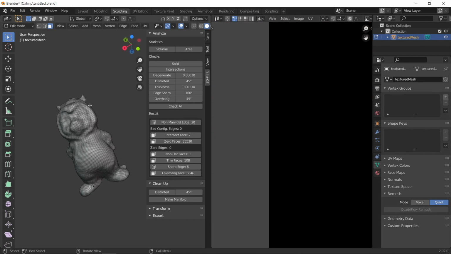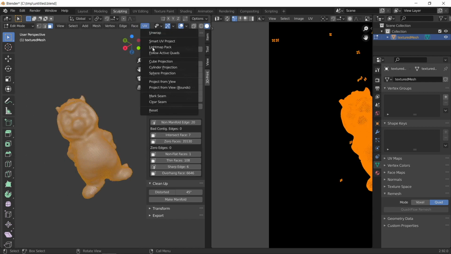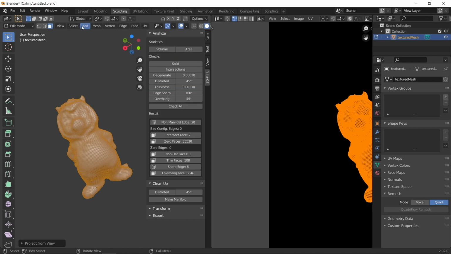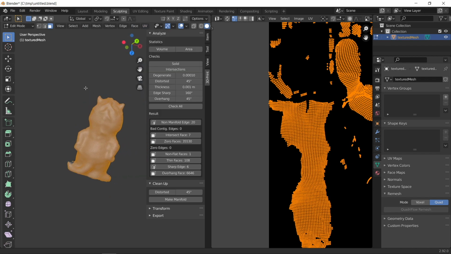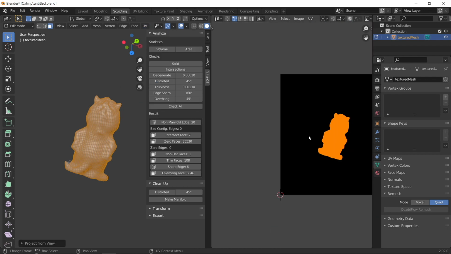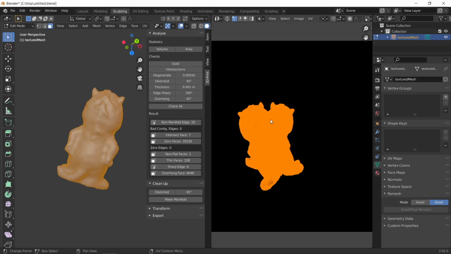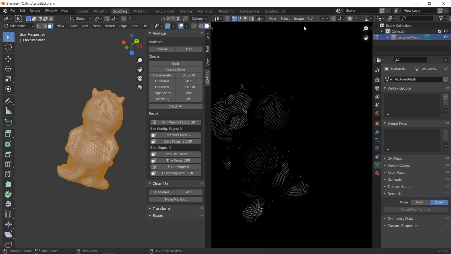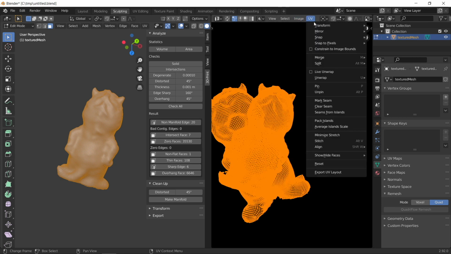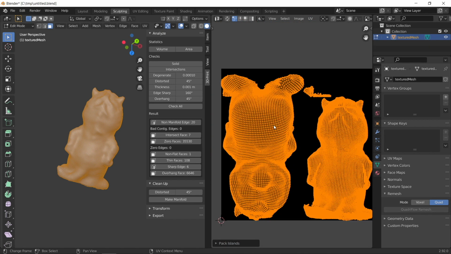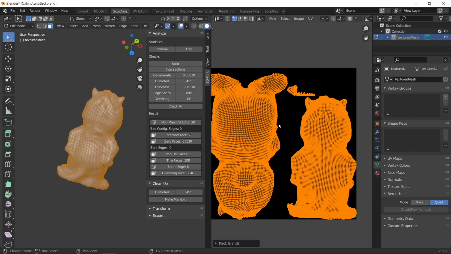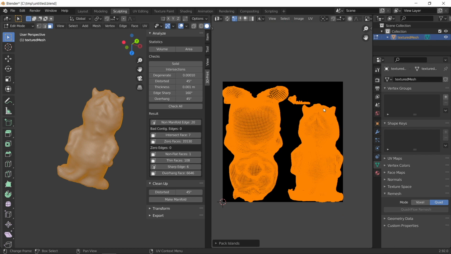So what you can do is get your brush tool out from the front view. Select everything and go UV, project from view, and then go select invert, and that'll select everything on the back, and go UV, line it up in the opposite direction, and go UV, project from view. And now if you select everything, select all the faces, and go UV, pack islands. You can see it's maximized the unwrapping to utilize the available space. And you can try it like that.